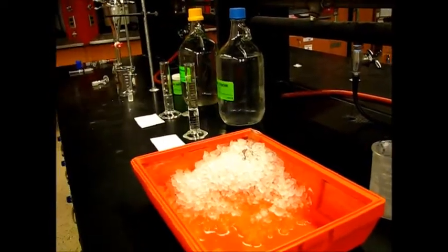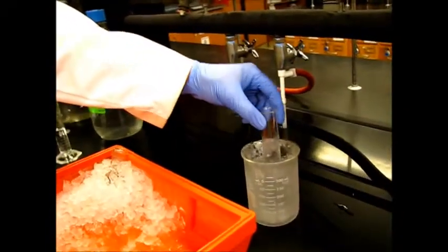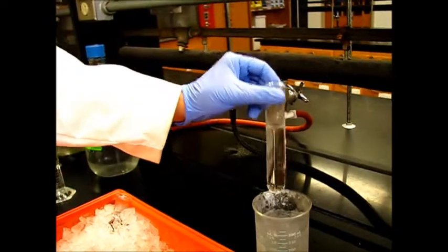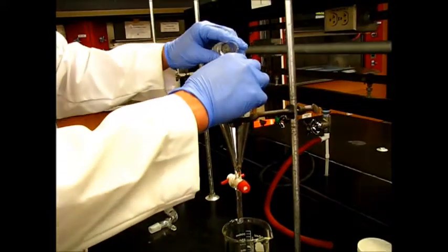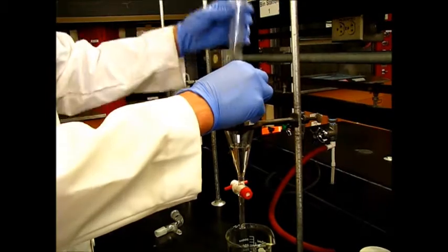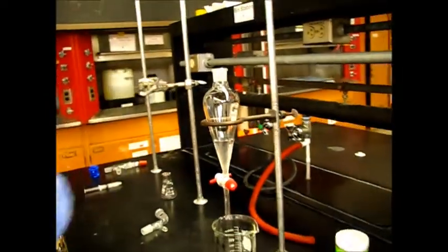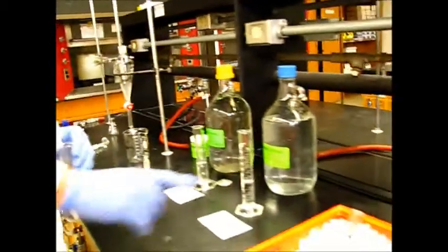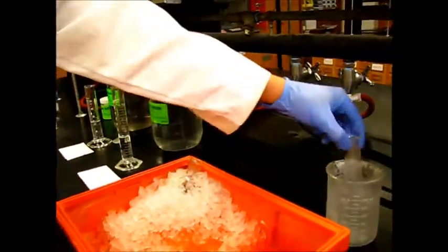After the ice bath, we will transfer into ice cold water. Yeah, we'll do it into the separatory funnel. So first, what we're going to do is add about half or two thirds of this into the separatory funnel. Make sure that it's closed. This is cold water? Yes, cold water right here. Ice cold water. Cool. So once that cools down a little bit more, we'll go ahead and add that to the separatory funnel and then finish off the rest of this.